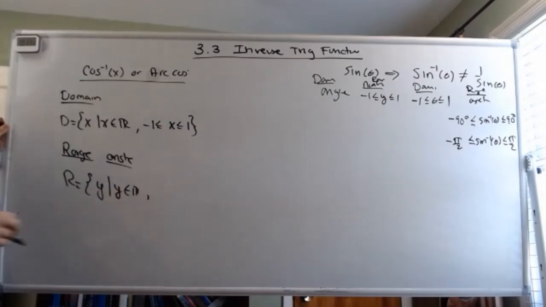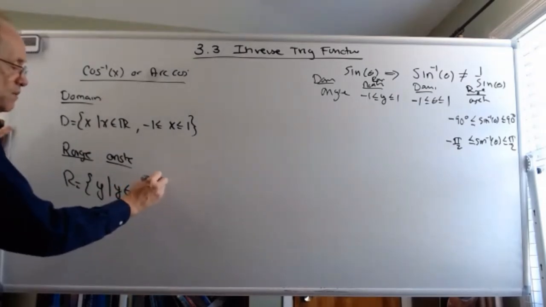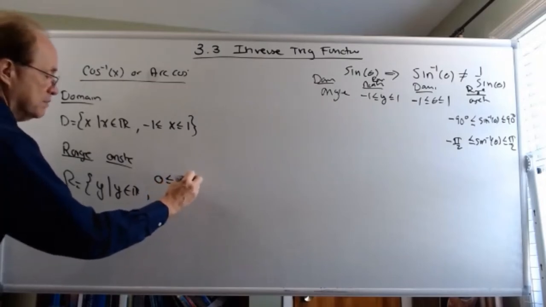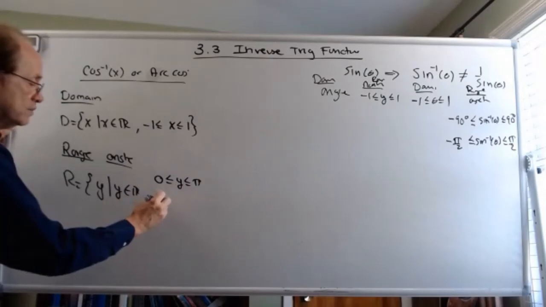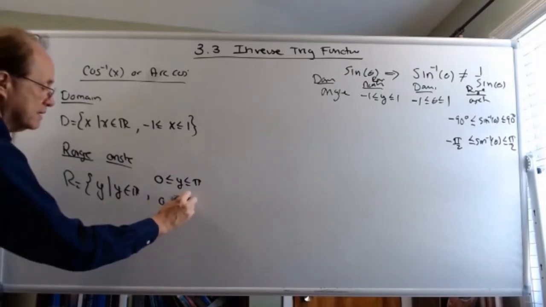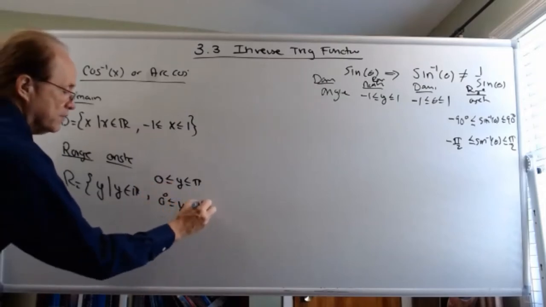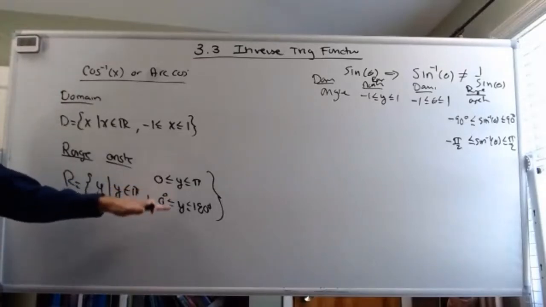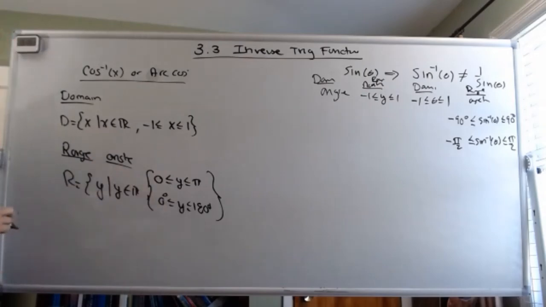But if I use, I'll do it in two different ways so you can see it, angles and radians. So what I'm going to get, I can get either an angle out of 0 less than or equal to y, which is less than or equal to pi, or 0 degrees less than or equal to y, less than or equal to 180 degrees. So depending upon what angle, either in radian measure or degree measure, that depends upon what you have your calculator set for.